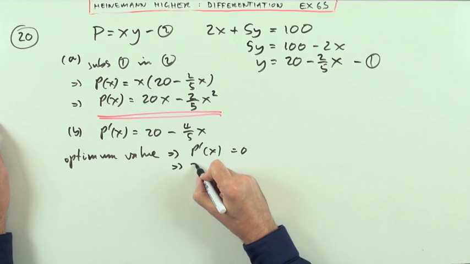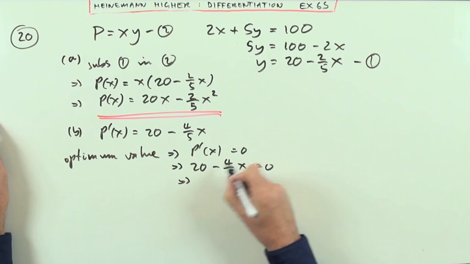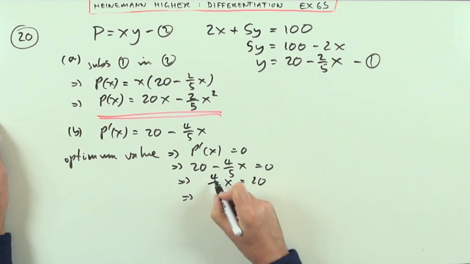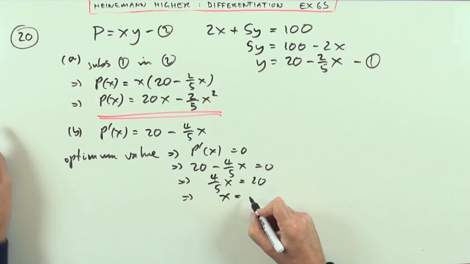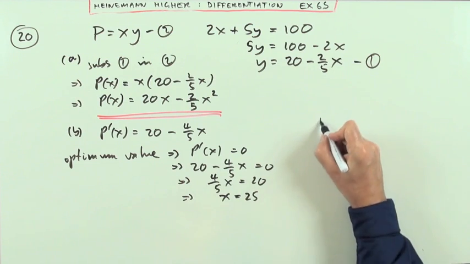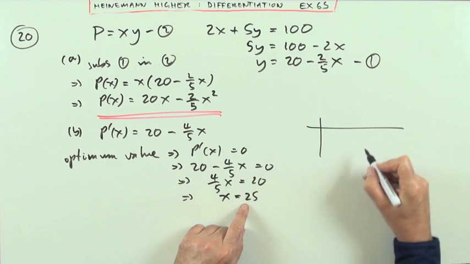Right, well that will do because I've got this simple little linear expression here to solve. So I've got 4/5 of x equals 20. So 4 into 20 goes 5, 5 into 25. So something happens at 25. There's an optimum value at 25. They'll just justify the fact that it's a maximum, even though it said it there, by making up a table.